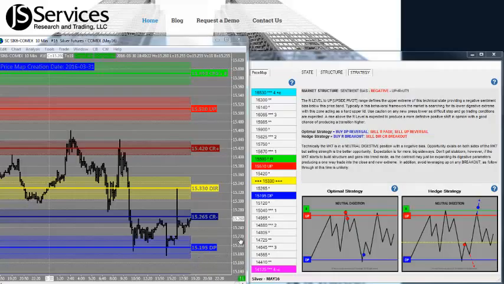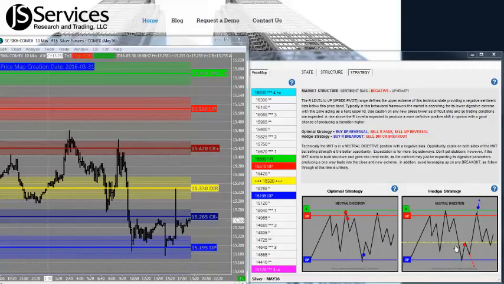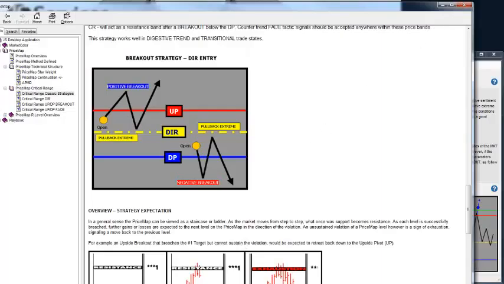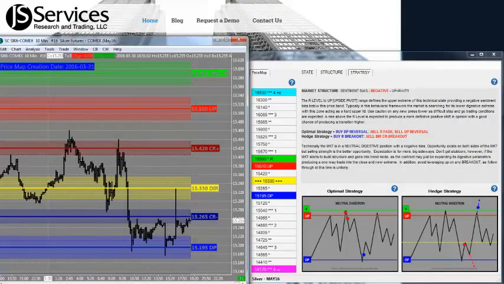It was the midnight, overnight, the market really had more of a rotational day, difficult session around the directional. And when we look at the strategy themes, the optimal theme is to sell here, or to accept a buy reversal here. So most of the session there wasn't a lot to do. This strategy here is called a sell DIR CR breakout. This is a classic price map strategy where the market breaks out of the critical range first, and then we look to enter on a pullback against the directional. Breakout above the upside pivot, fade a pullback to the directional, breakout below the downside pivot, fade a pullback against the directional. That strategy came into play late in the day.